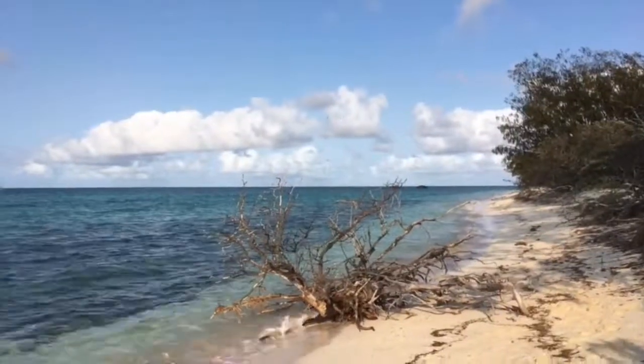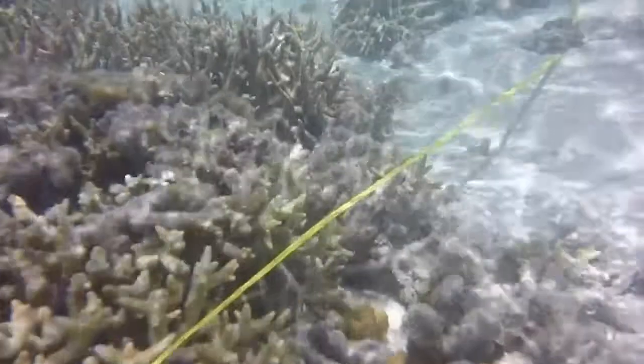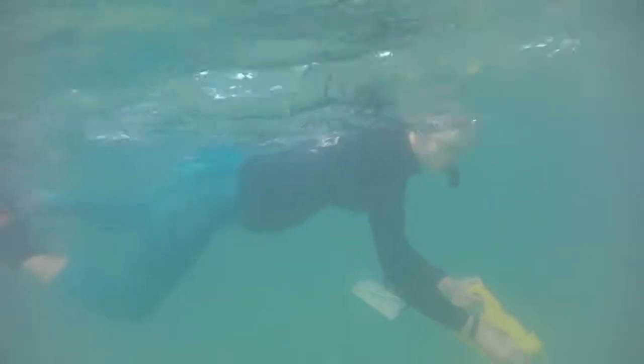Now in our program, our most popular program that runs for 2.5 hours, we start the program by discussing with students and teachers the importance of using technology in science, the sorts of things that we like, and the way we can use drones to make maps and get information. And that's exactly what I'm doing out here on the reef. I'm using drones and other geospatial techniques to get information about Heron Island, the Great Barrier Reef, how we can map it, and eventually how we can monitor changes over time.